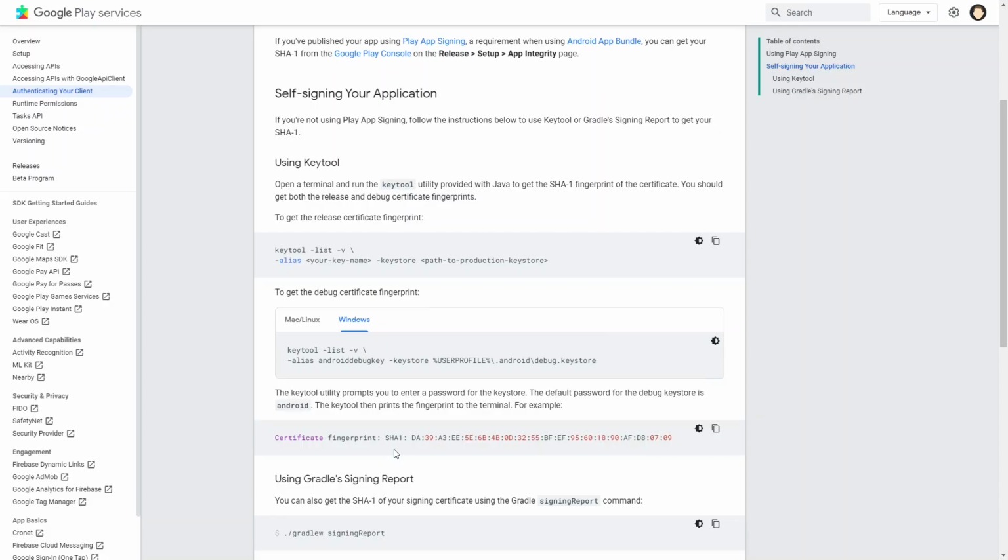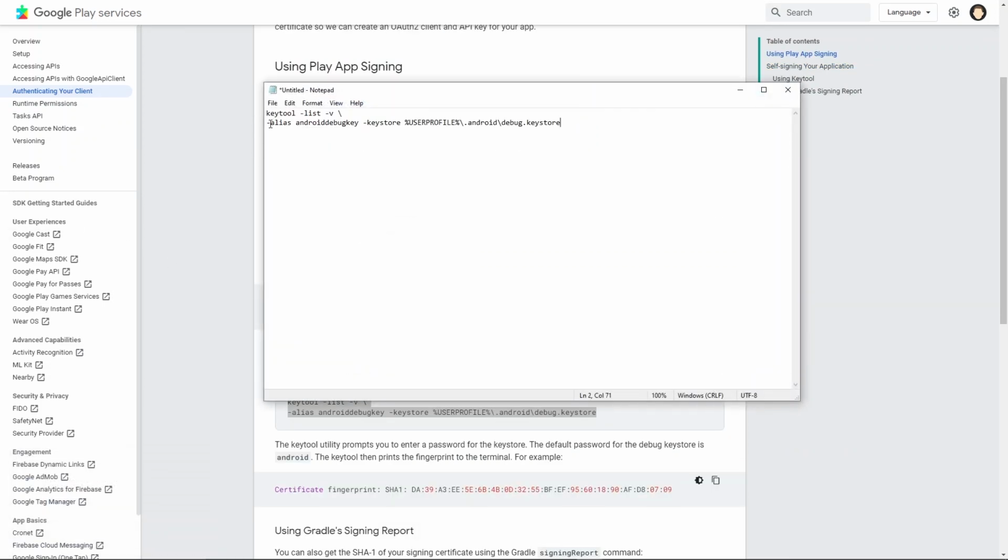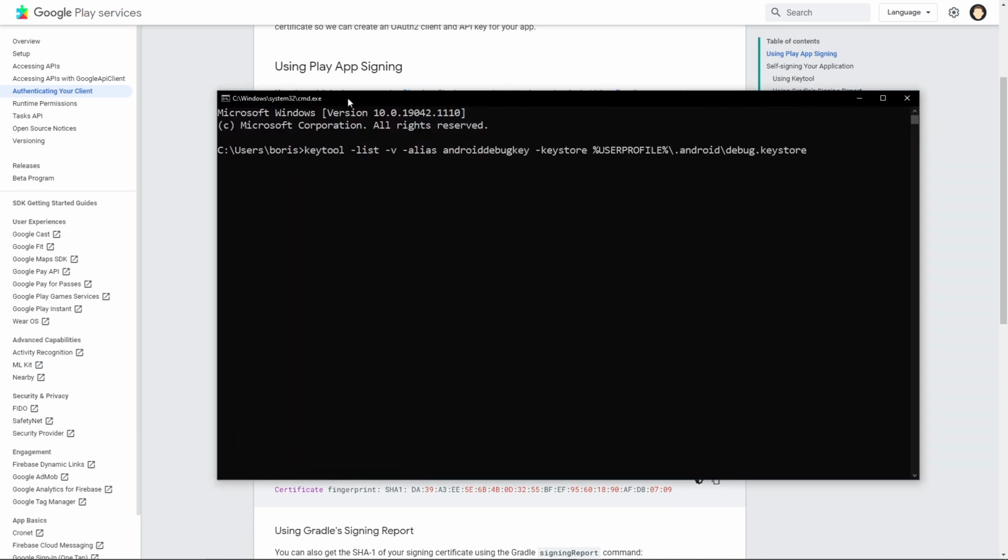If we just copy and paste the command from the website into the command line on Windows, it will not work because the command is in two lines. So before pasting it into the command line, you should open Notepad and remove the slash at the end of the first line, and just merge the two lines together. And then you can copy and paste it into the command line.